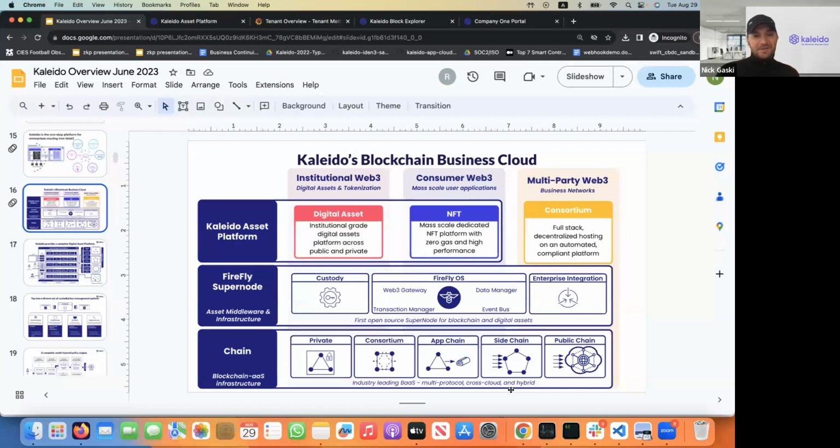Typically, it's the no gas fee that's attractive, and then all the way to the hooks in the public chains. And we can support connectivity to any EVM compatible chain. And there's a lot of work going on within Kaleido and within the open source community as well to support different connector models, UTXO, for example.